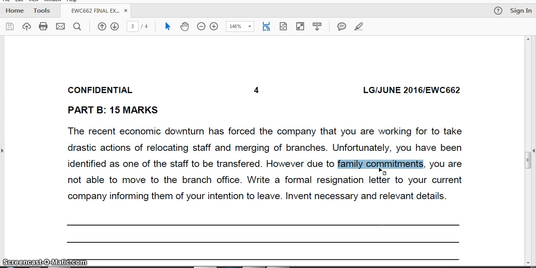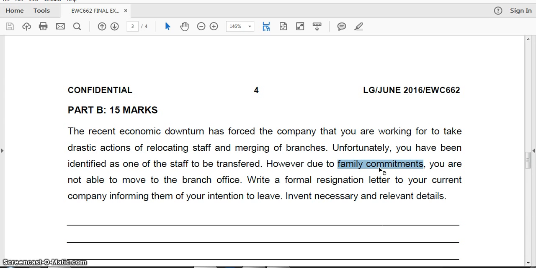So this is where creativity comes in. You elaborate on the points, you elaborate on the reason. Now this is about your reason. And then there will be other things, things you learned, when we write about your resignation. What are the things that you learned, the good things that you received? So these are the things.